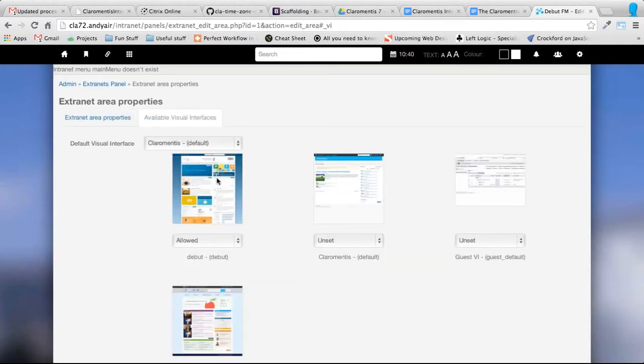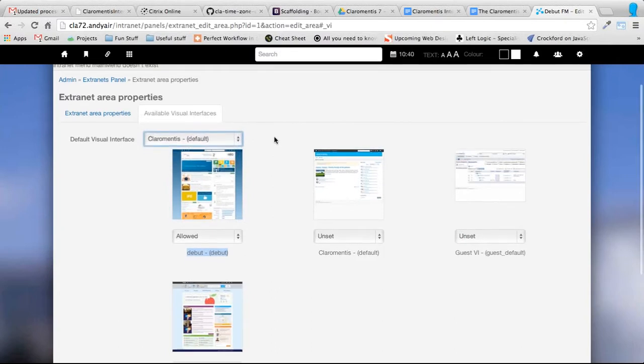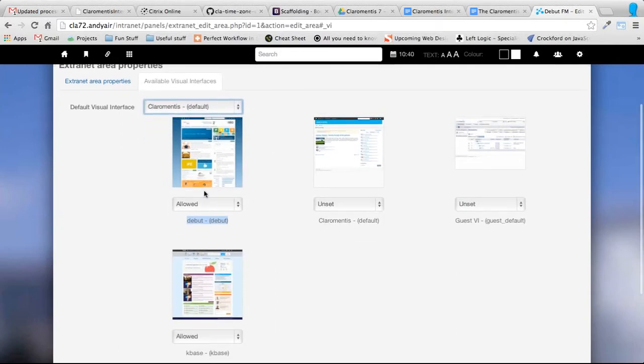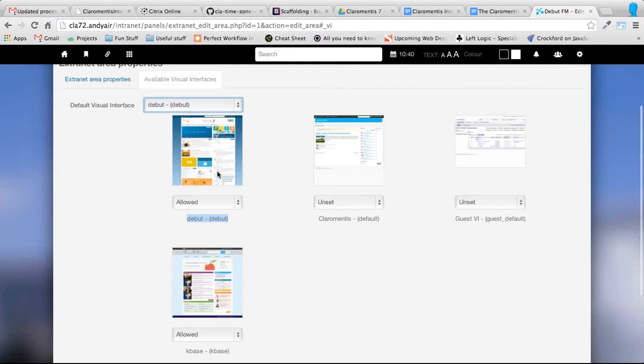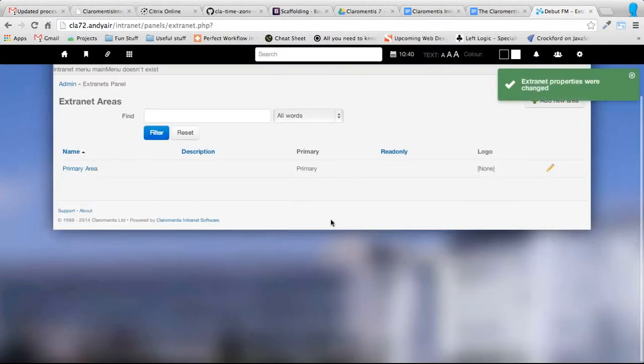And if we just go into available visual interfaces, you can see here the screenshot.gif and description.txt. So now they're there, it's being registered on the system, and I can actually select it here. So I'm allowing this interface. You can even set it as a default if you like. It depends on the configuration. But as long as it's allowed, you might actually set it as the default as well. If you're setting up a new client system, you probably would, because they typically only have one VI. So create the VI, register it on the system, which is what we've done, set it to default, and submit.